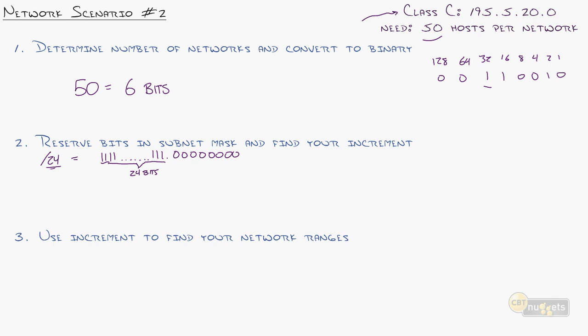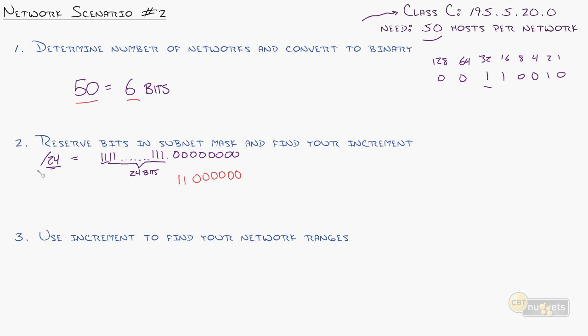Now, again, back to my scenario. Are we creating 50 networks, or are we saving 50 hosts per network? Save the host! We all yell, hands in the air. So we're going to focus instead on saving 6 bits. 1, 2, 3, 4, 5, 6 must remain 0 because I can't get my 50 hosts with any less than that. And then shoop shoop, those 2 can flip over to 1 because I'm still doing my subnetting. So now I've got my new subnet mask.